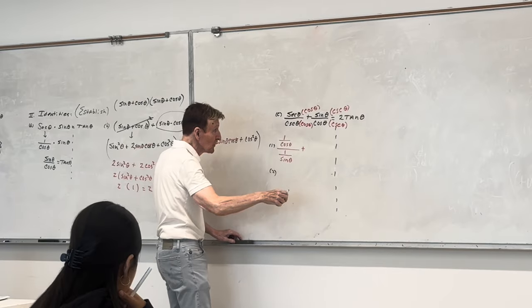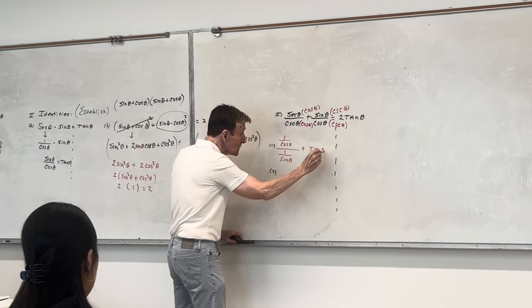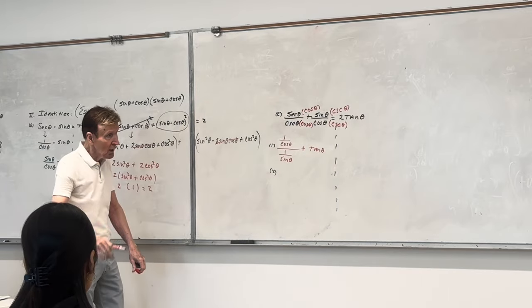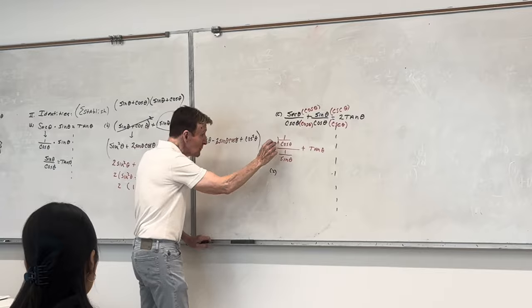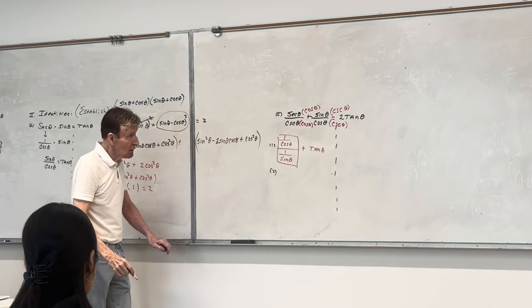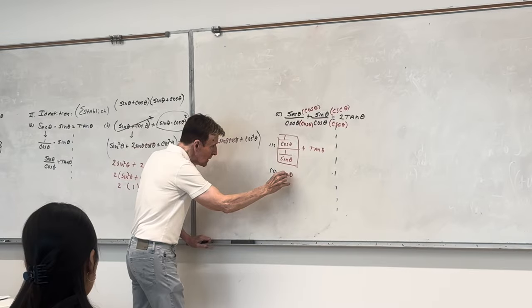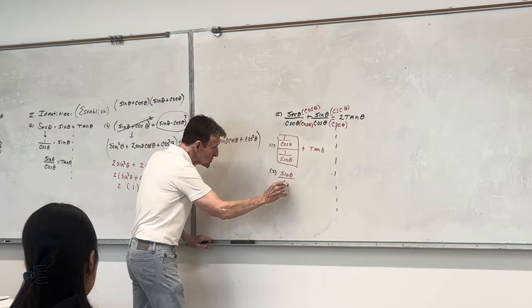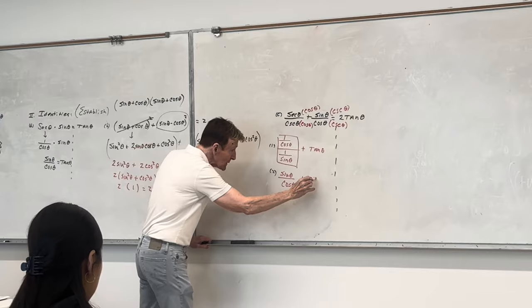Just like there's nothing wrong with what Roberto was going to tell me to do. Let's see if this will work. Everything perfect. Okay, at least you got a tan. How about this, Aaron? What you got in mind here? If you count it out, it becomes sine theta over cos theta. Oh, let's see what it is. Sine theta over cosine theta. We'll show you the class why it is. And then, of course, you still got tan theta on the end.